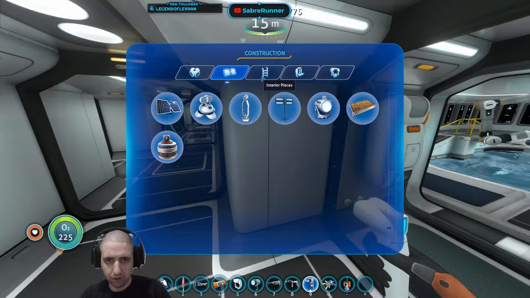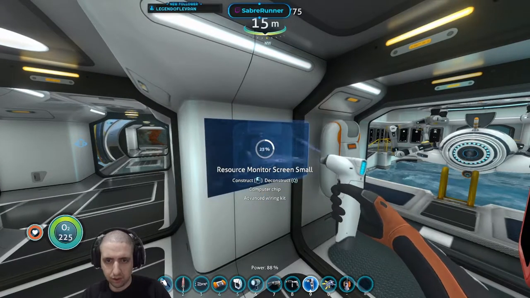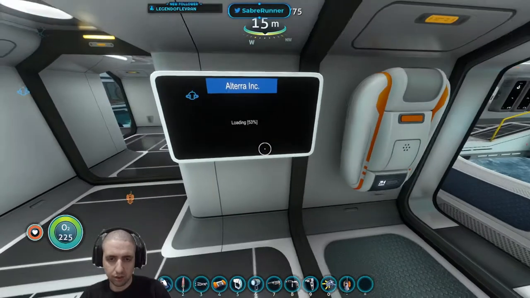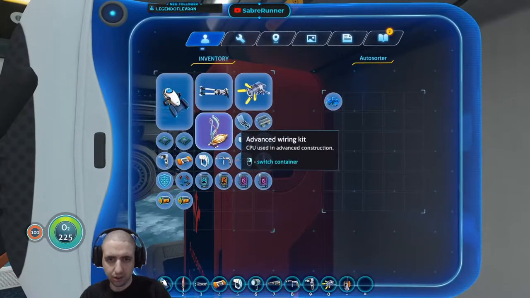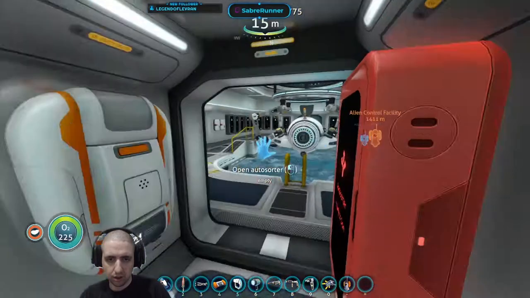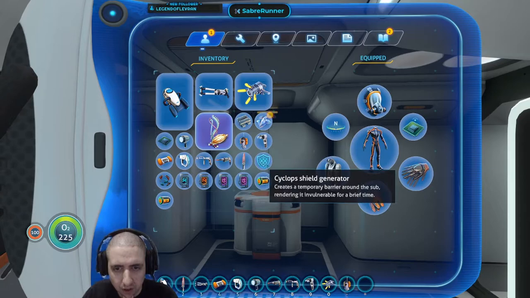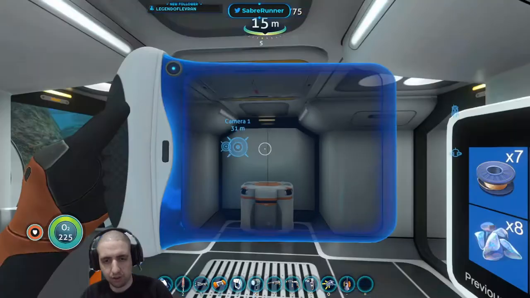Can I just put it here? Small one? Altero. Okay, I put away my enameled glass. I need my enameled glass back. Shield generator, enameled glass, plasteel ingot, computer chip. That's it. Let's build.